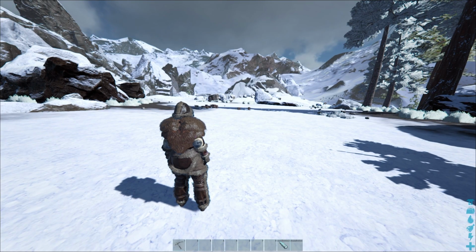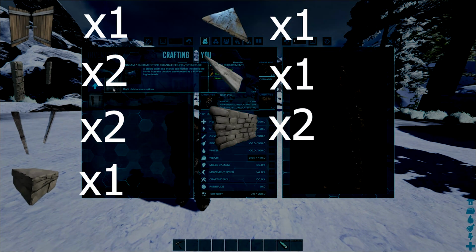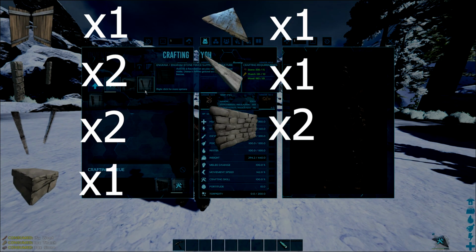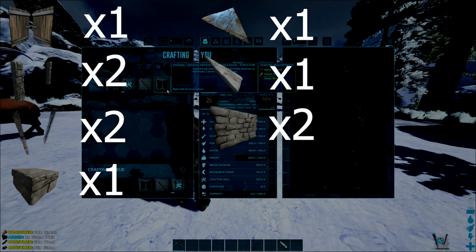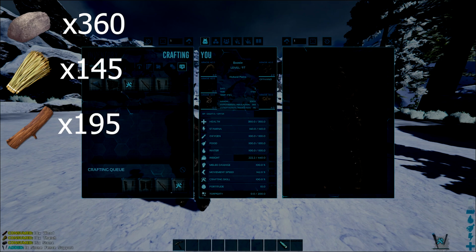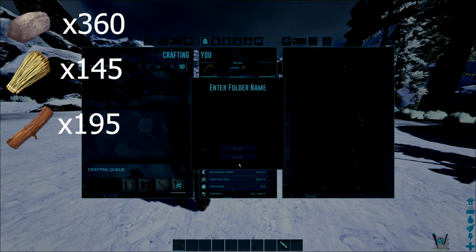For the next trap, we have the Snow Owl Trap. This trap is made with a reinforced double door, 2 stone double door frames, 2 stone fence supports, a stone foundation, a stone triangle ceiling, a stone triangle roof, and 2 stone walls. The resources needed to build this are 360 stone, 145 thatch, and 195 wood. I'll show you how to build it right here.